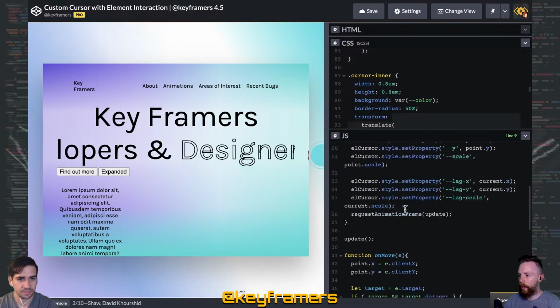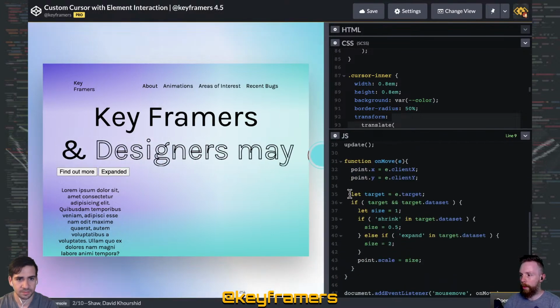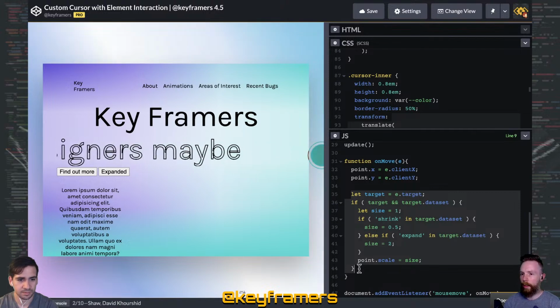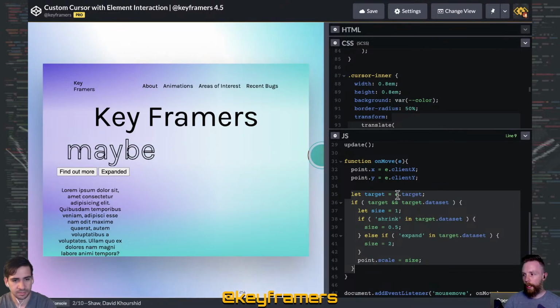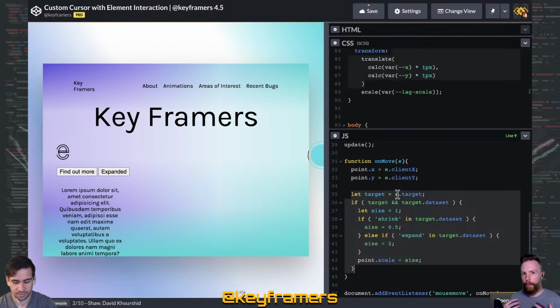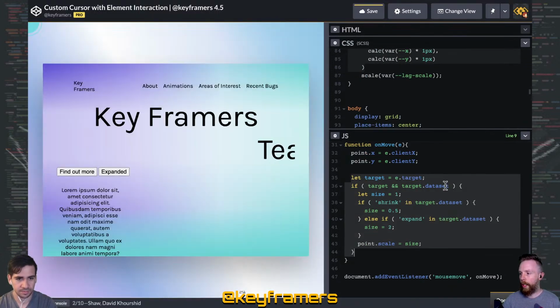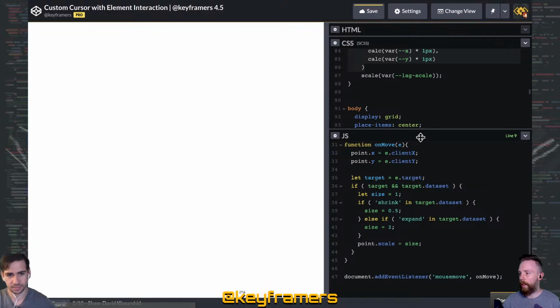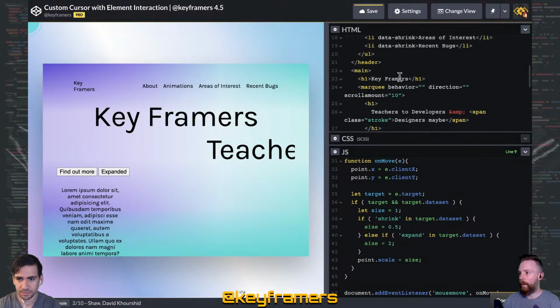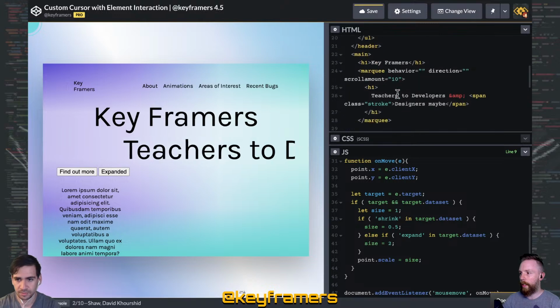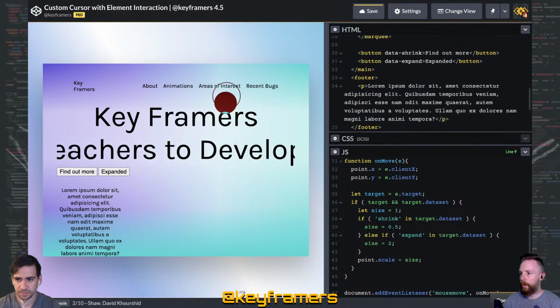The way we accomplish this is we actually have some additional logic in our move listener. So e.target is going to be what the cursor is currently over, what the mouse move event is triggered over. In our HTML, you can see we've got a few elements with these data-shrink and data-expand attributes.